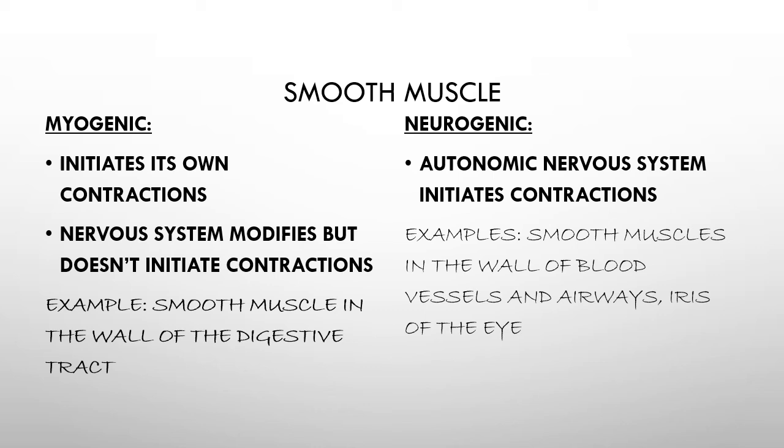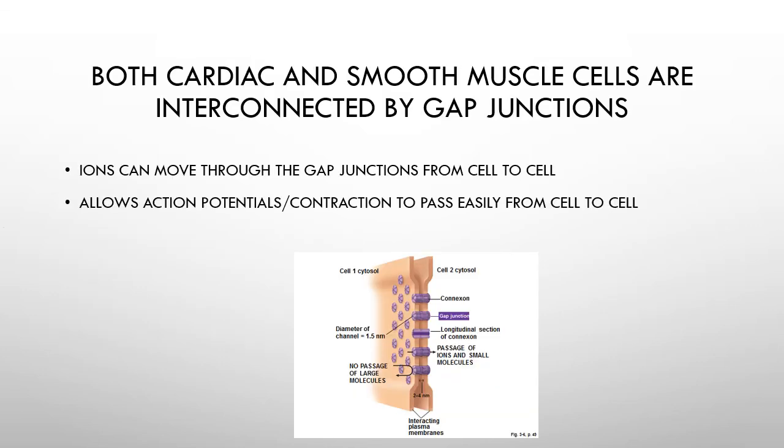On the neurogenic side, this is where we have the nervous system involved. This is either the sympathetics or parasympathetics. In some places, it's all sympathetics for the muscles themselves. In places like many of our blood vessels, we have only sympathetic control. We just change the amount of control that's there. But in most of them, they do have a parasympathetic and a sympathetic input. And that's going to initiate the actual contraction of the muscles themselves. They don't have the ability to do it all on their own.